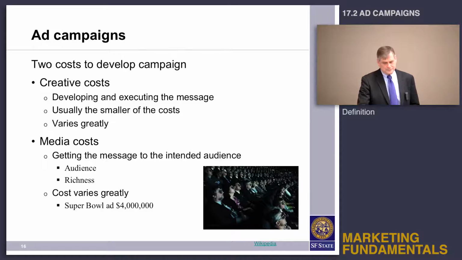And so it's kind of a trade-off. With mass advertising, the cost of reaching an individual person is relatively low. So for example, with the Super Bowl, I'm going to spend $4 million for a commercial, but I'm going to reach 100 million people. That's actually a pretty good deal when you look at it on a per person basis.